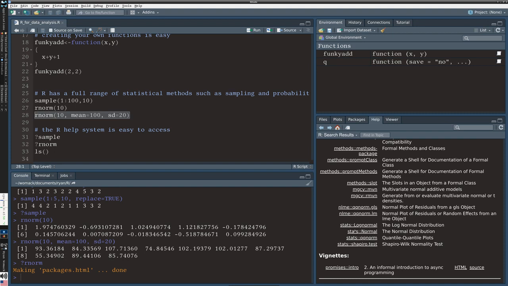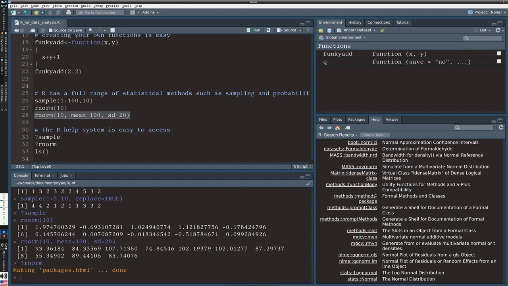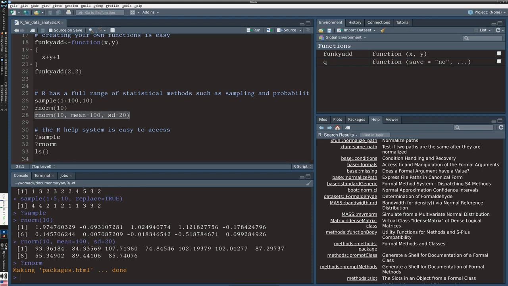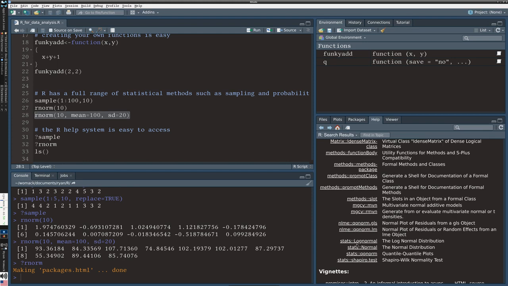There are also other normal models built into other packages. And the first thing before the 2 colons is the name of the package. So there's the stats package normal. There's also mgcv, mvn, so multivariate normal additive models built into this mgcv package, for example.